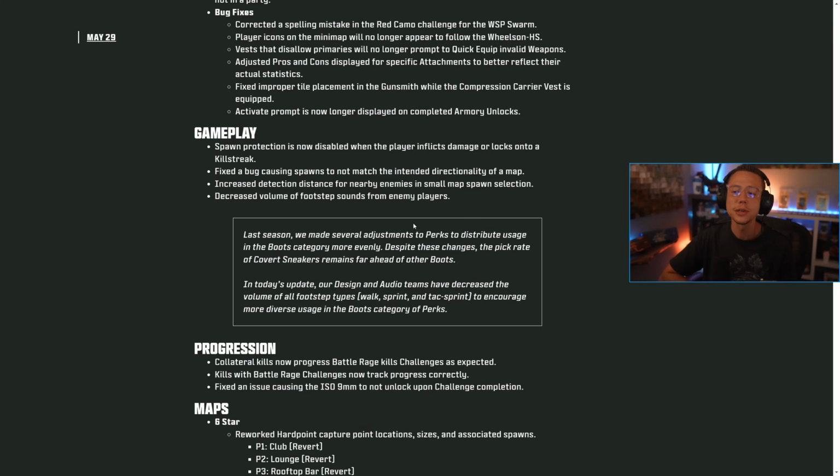For gameplay, spawn protection is now disabled when the player inflicts damage or locks onto a kill streak. Fixed a bug causing spawns to not match the intended directionality of a map. Increased direction distance for nearby enemies in small map selection. Decreased volume of footsteps from enemy players. So that's obviously a very big one there.